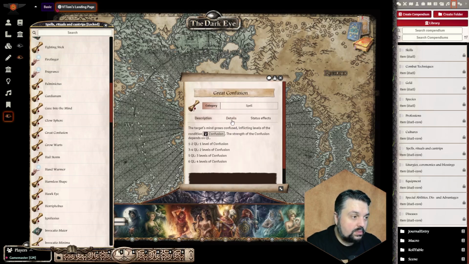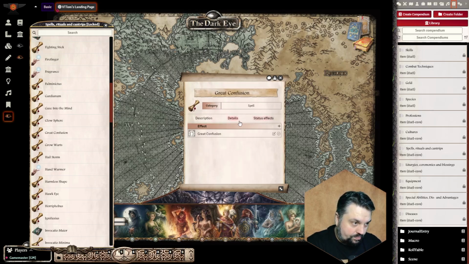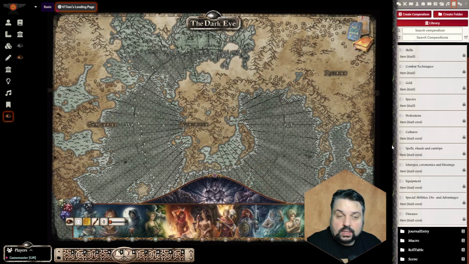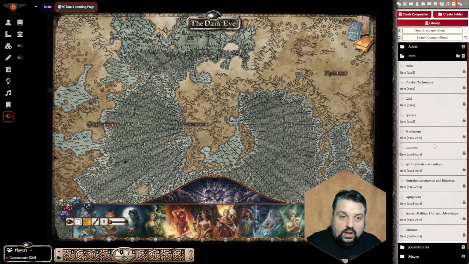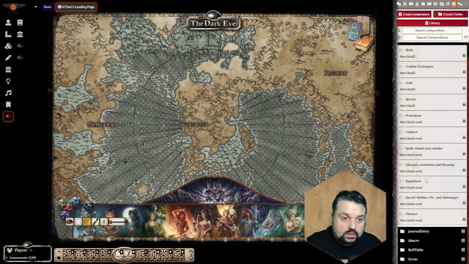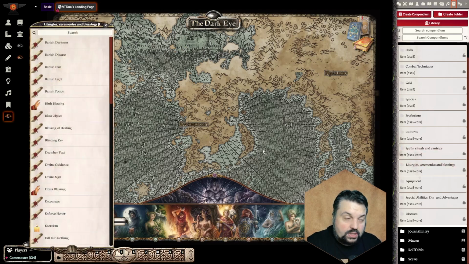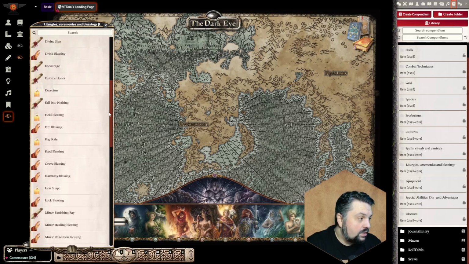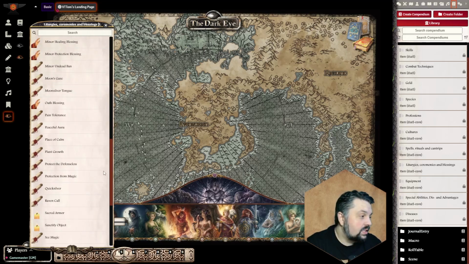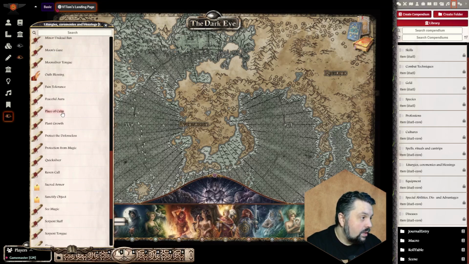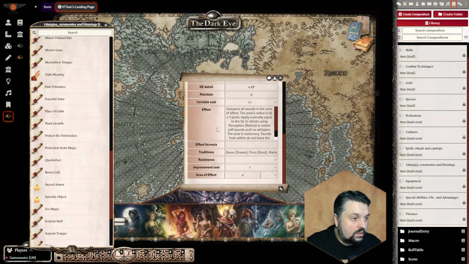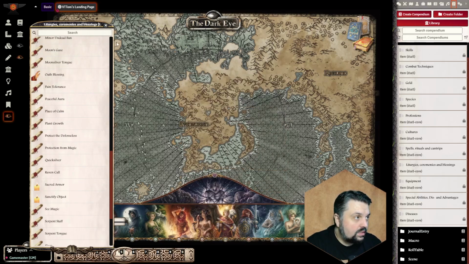By using them, you can apply an effect and so on, which affects the friendly or the enemy tokens and so on. And let's move on. We have the same for the blessed ones: liturgies, ceremonies, and blessings, all with their description, their effects, and so on.